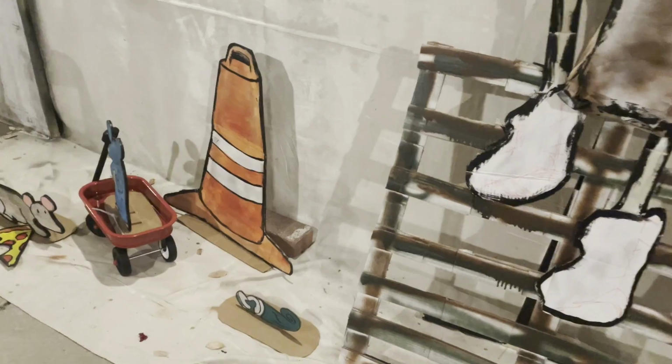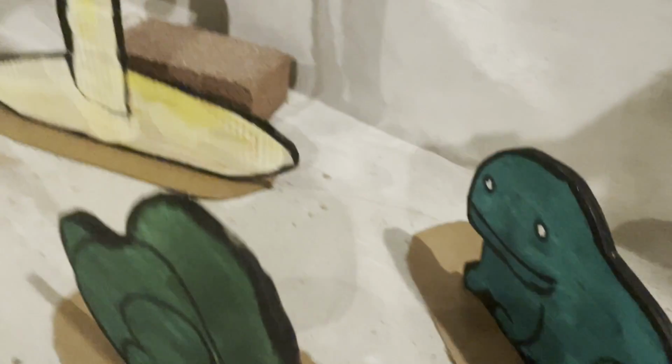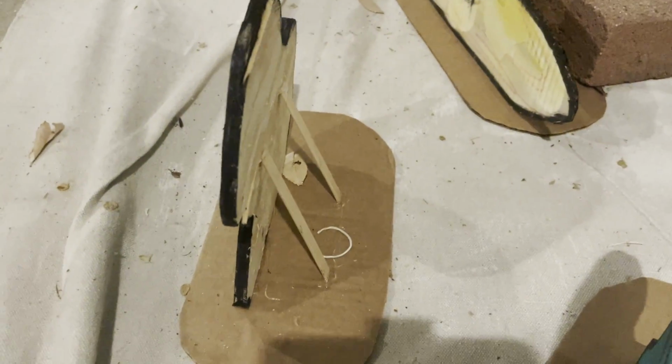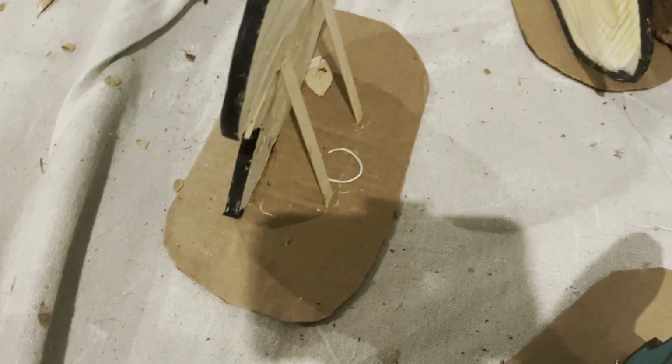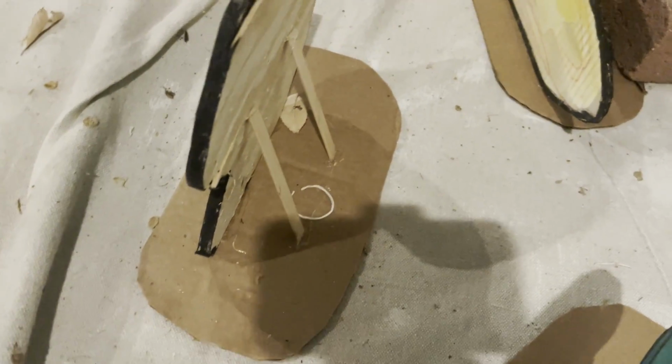I thought about putting down a plywood deck and screwing them in, or giving them feet made out of wood. And I never thought this was going to work, but I'm showing you now so that you can try it as well. There's just a piece of corrugated cardboard on the ground. This piece is made of wood, and it's just hot glued down, so it's standing up. And then there's just popsicle sticks that I snipped the ends off so that they were square, and I just glued them in at an angle onto the base and onto the piece. I held it there for a minute or so while the glue dried, and it stands up.